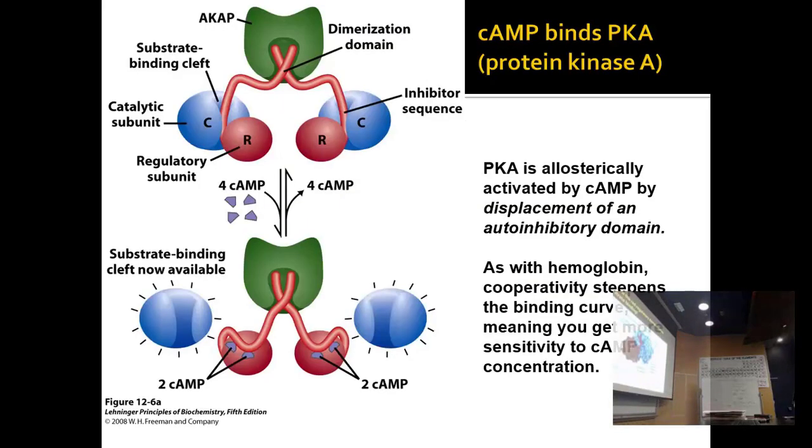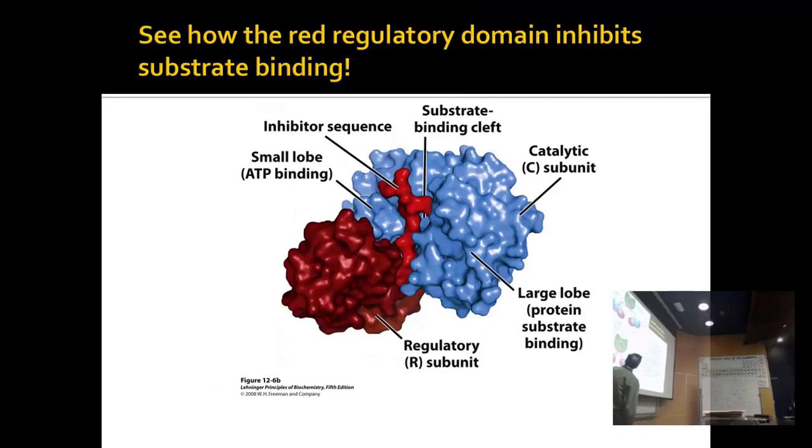So this is the actual structure of this. And by the way, this keeps the same pictures of this. See how you have, this is the catalytic domain that will actually do the kinase thing. This is the AMP binding domain. That's in red. And you see right here, this is a big inhibition of the cleft. And so it's really blocking the substrate binding cleft. AMP binds here. This falls off. And then that can go around and activate all the other proteins in the rest of the cell. Zach?